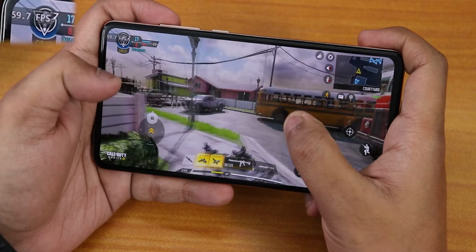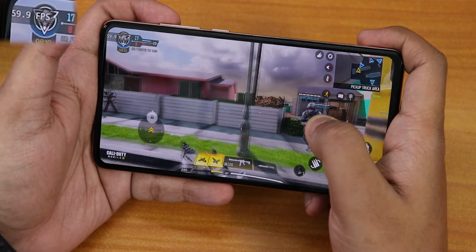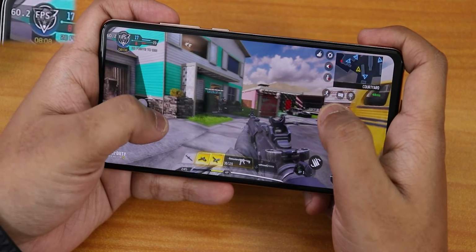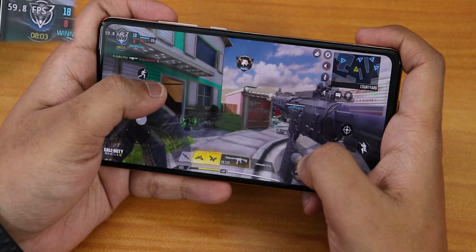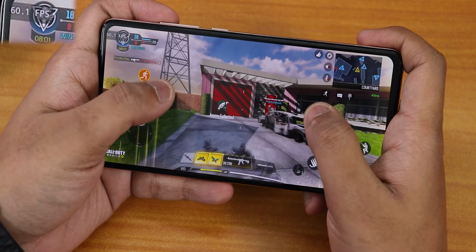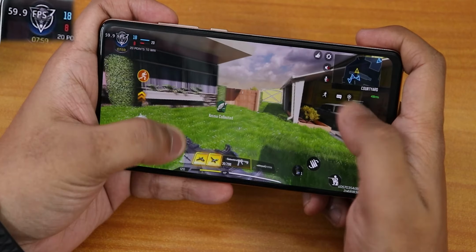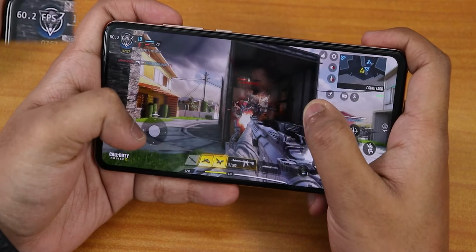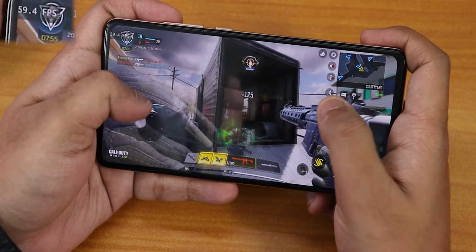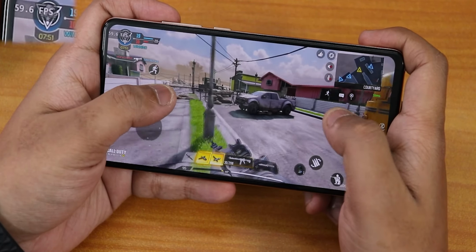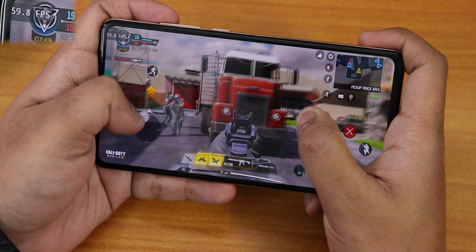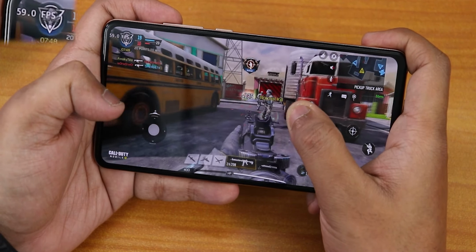So in Call of Duty, you're getting pretty much amazing performance over here, no issues, because this game is very much optimized. I think that's the reason why I'm getting this good frame rate. And definitely the Snapdragon 855's performance is still great. As you are noticing, the gaming performance is great. It's staying at about 58-60 FPS over here. Not bad at all in my opinion.